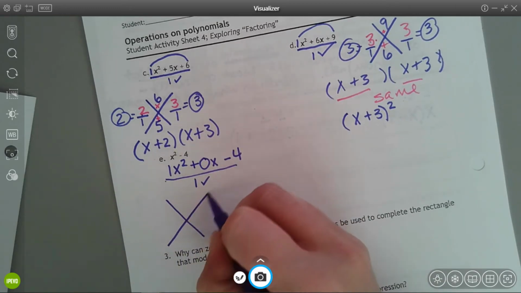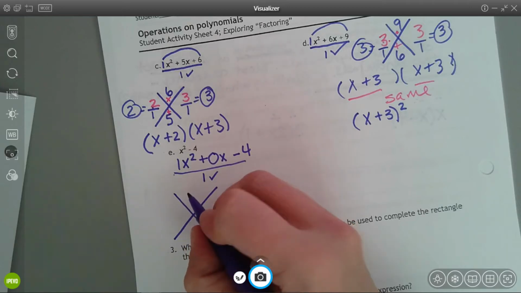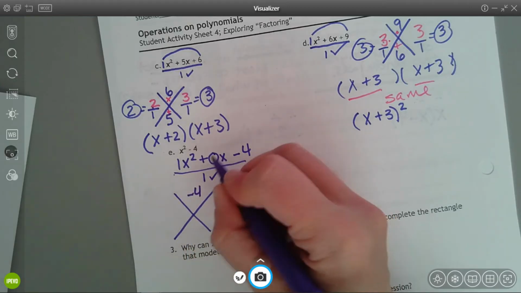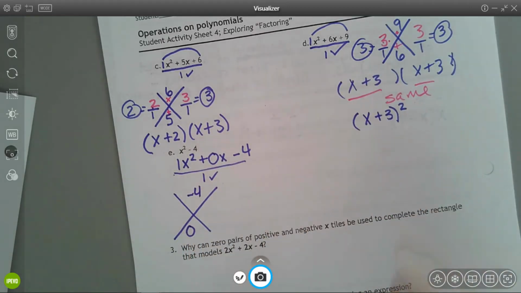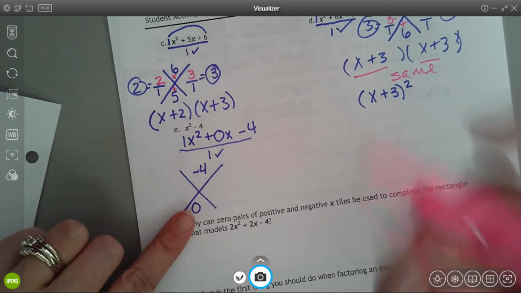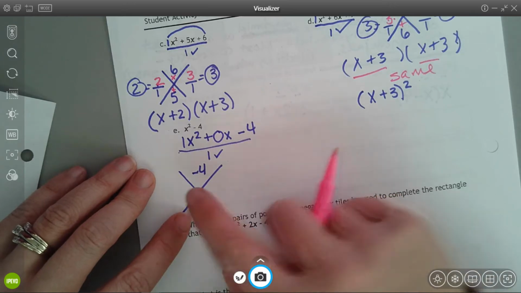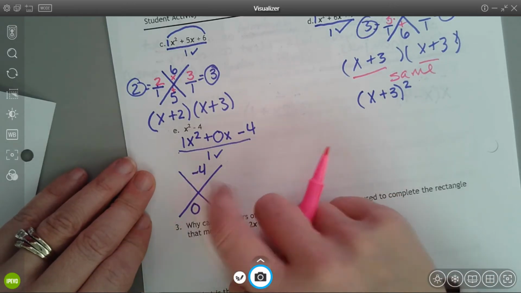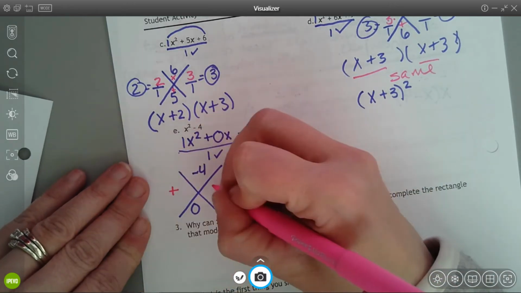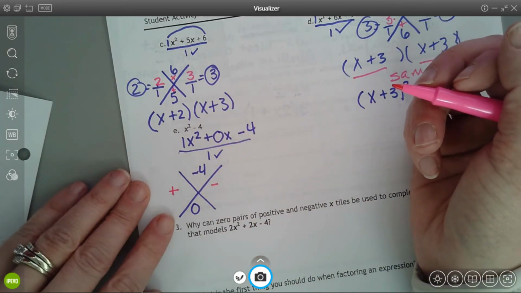We're done. We're ready to go. And let's fill out our propeller here. Multiply the outside. 1 times negative 4 is negative 4. Drop down my middle term. Okay, so this is one of those special cases here, guys. We are looking for two numbers that can multiply to make negative 4, but add to 0. Okay, with this, the only way we can get a 0, guys, is we are multiplying these same exact numbers, and one's a plus and one's a minus.